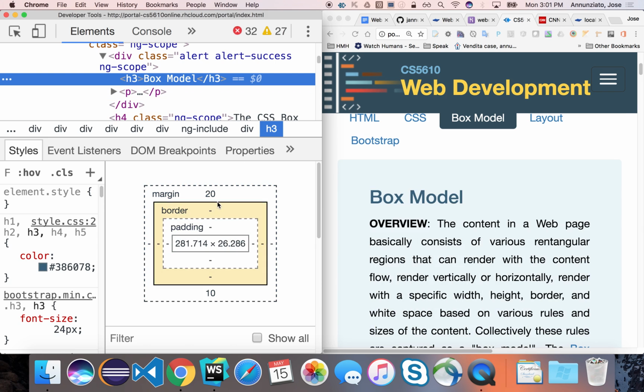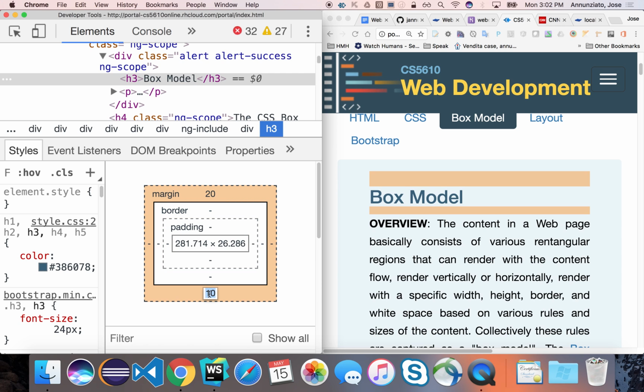It says that its margin above and below are 20 and 10. See that? It has no border. So notice that it's not rendering any borders on the right hand side. It has no padding, and it has a content. See that? And you can modify this. You can use CSS to override this behavior. This is the default CSS that the browser has for that particular element, H3. All H3s will have margins of 20 and 10 below, but I can change that.